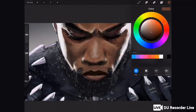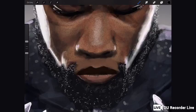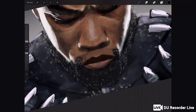Okay, so I think that's good enough for right now. So what I'm going to do is create a new layer and make a very small brush. And now we're going to do each individual little hair, until we fill this thing all the way back up. But I just have to be careful with how I do it. Sometimes this is the tedious part, but it's always worth it once you're done, because you're like, yeah, I did that. Okay, so we'll just keep going over.